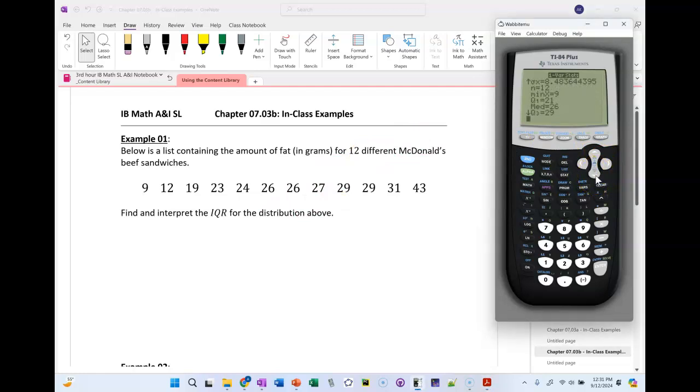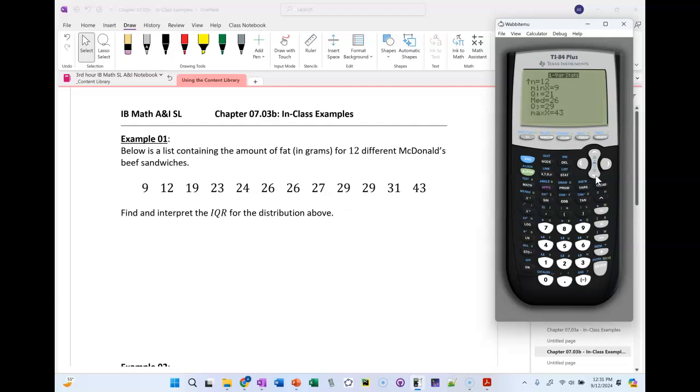And I have Q3 is 29, Q1 is 21, so my IQR should be 8, which tells me that the middle 50% of McDonald's sandwiches are all within 8 grams of fat of one another. Everybody's okay with that? The distribution from Q1 to Q3 is 50% of it, right?